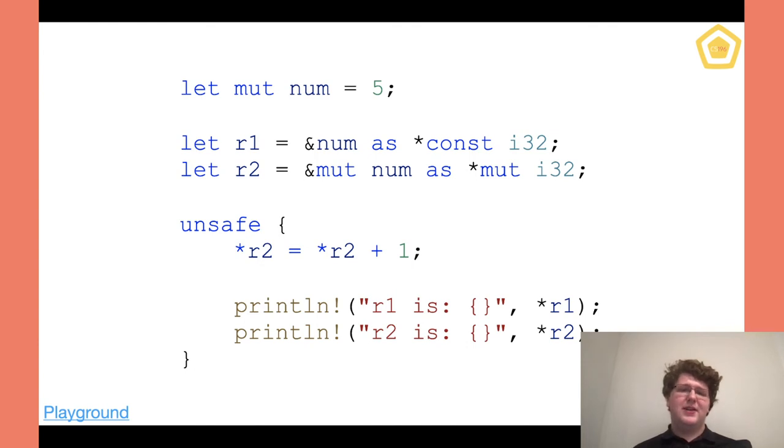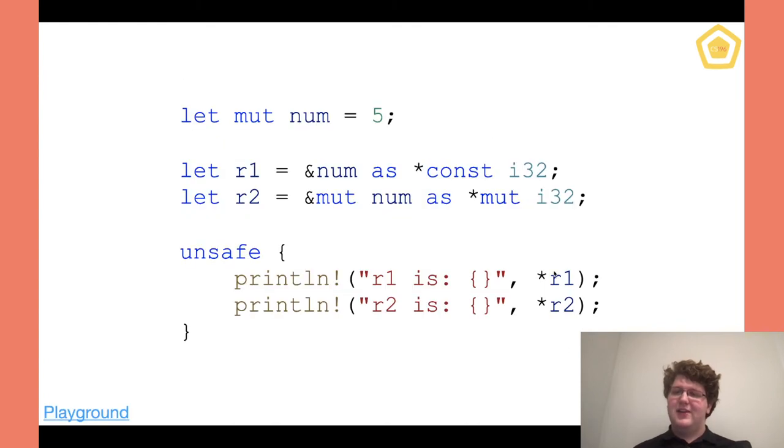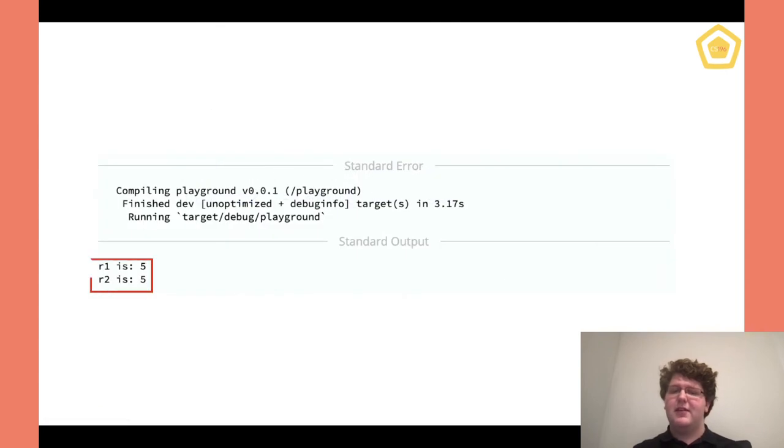However, what if we do this? By the way, I should probably mention this, going back to the slide. The reason we have the star here is because now that this is a pointer, if we just returned R1 and R2, which you'll see in a minute, it will give us the actual memory address. So it'll say 0x and then whatever the memory address is. What we want is the data inside. So what this star does is it tells us to dereference that data. It says, go to this memory address that you have in this variable and then give me that instead of just the variable itself. And so, as I said, it gives us 5 in both cases.